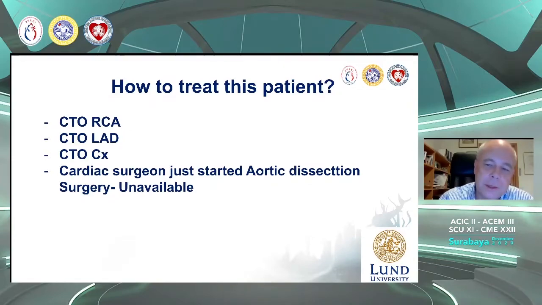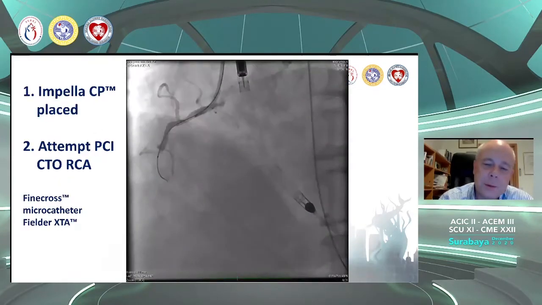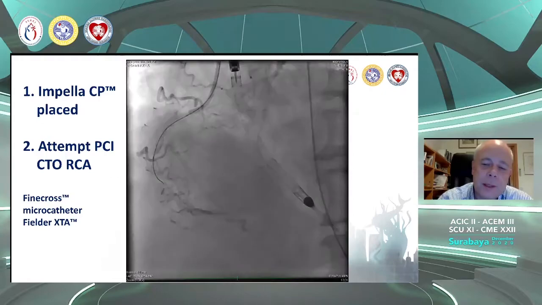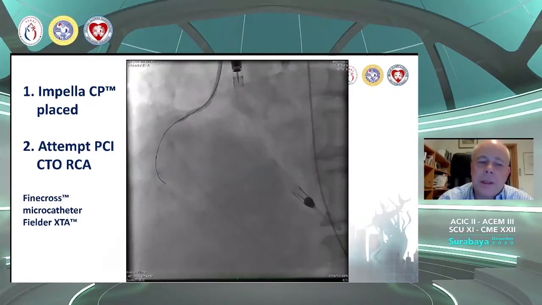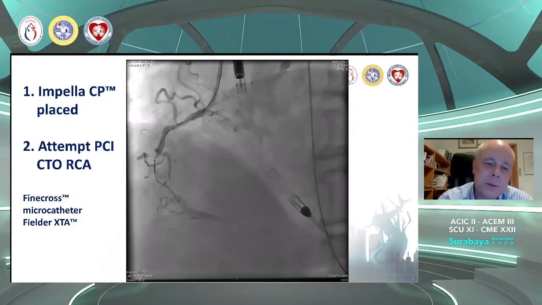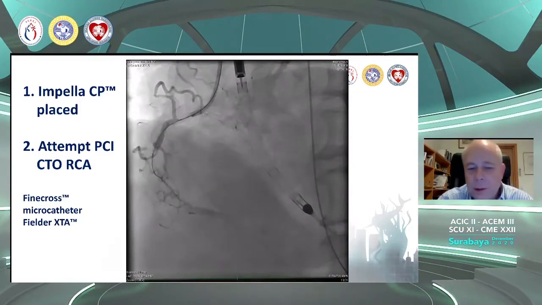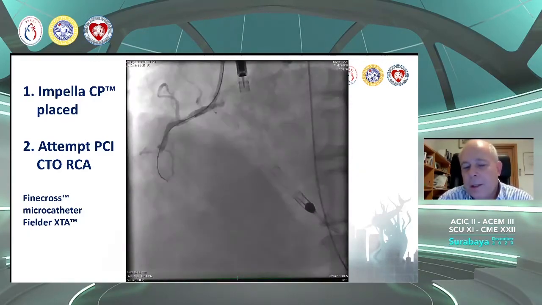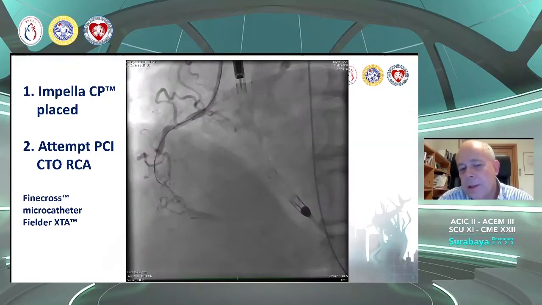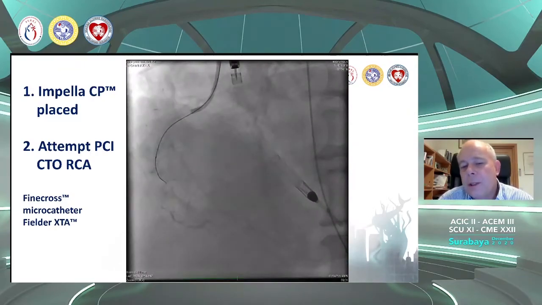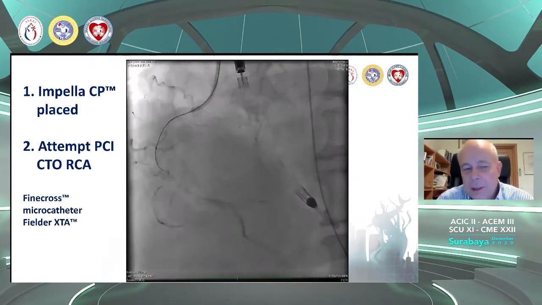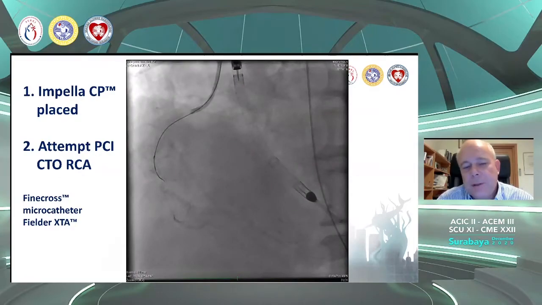So we decided then to proceed to PCI. But prior to proceeding to PCI, we placed an Impella, and the patient stabilized somewhat in his blood pressure. And then we decided to at least attempt to open the right coronary artery. And this is when the operator skills that you acquired from doing complex lesions and CTOs can help you, even in these acute emergency patients. But if you have the skill sets, it will help you in your regular ordinary PCI. So there was no planning that I would have this patient when I was on call. And we still decided to proceed.